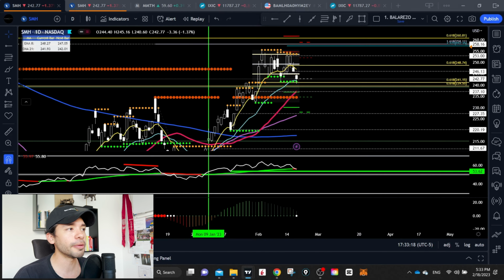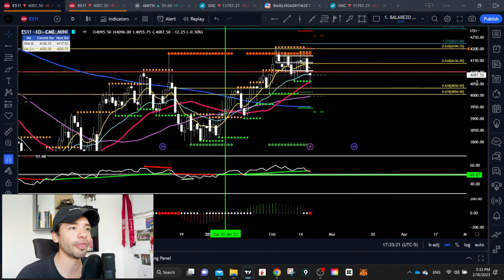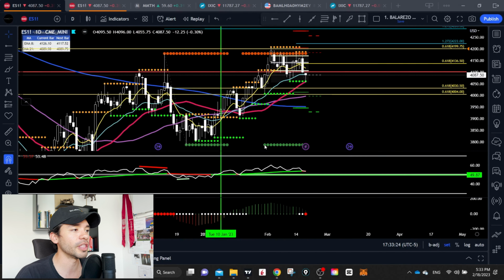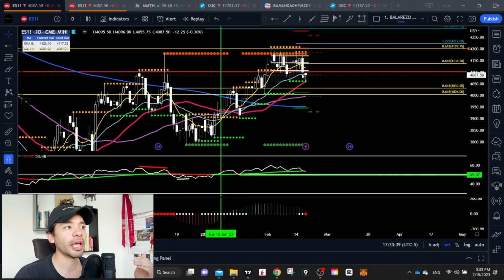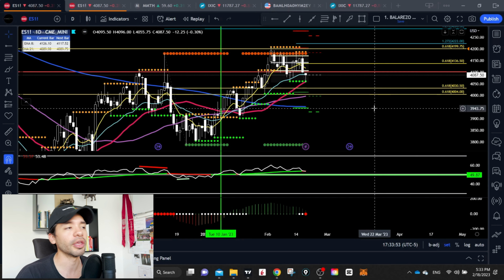Then I'm going to be sharing the SPY, and you can see that it is the same thing, right? It's the same thing, and that's the beauty of it. We're coming right into support in the trend oscillator. We have a squeeze above the zero line, and the price came right into support as we were mentioning. So the trade is pretty easy. Get your bullish exposure as close to support, looking for a move all the way to 4,200, and then having a stop somewhere around this level right here. So that's offering a really nice risk reward, and you can execute this with the SPY for options or spreads or whatever you want to trade on.